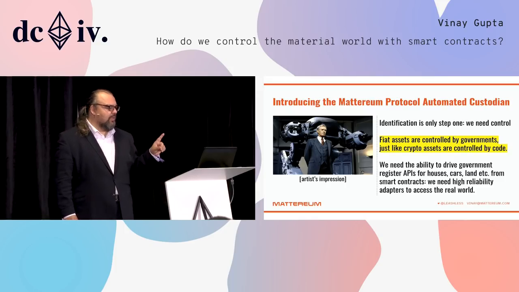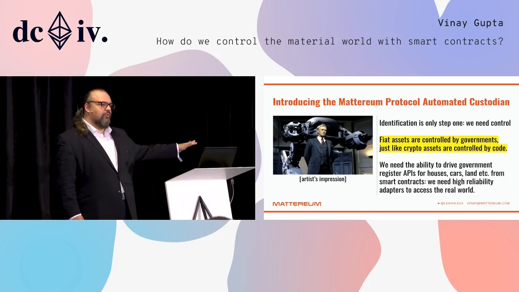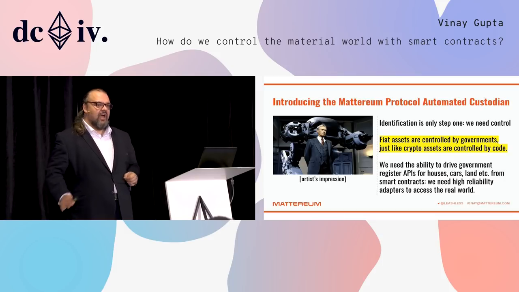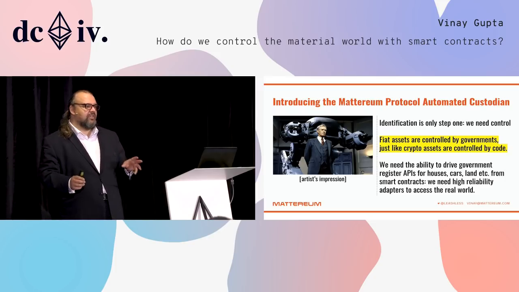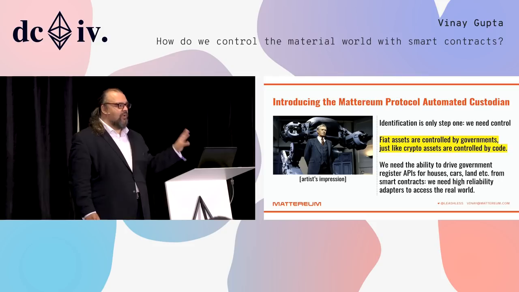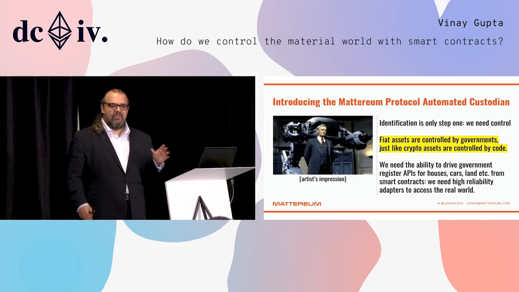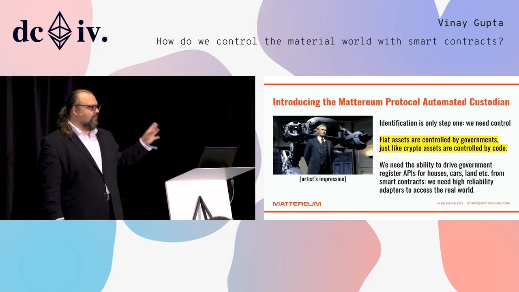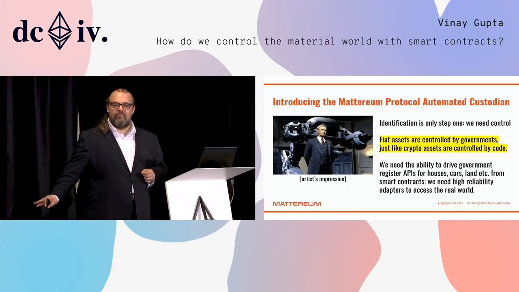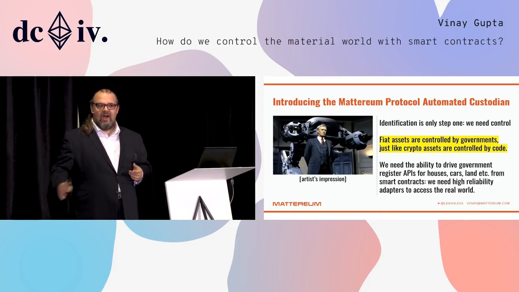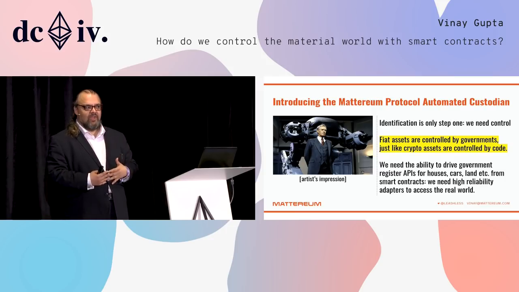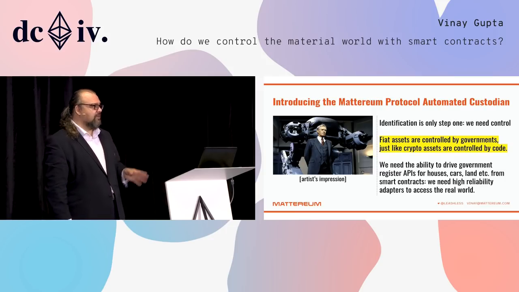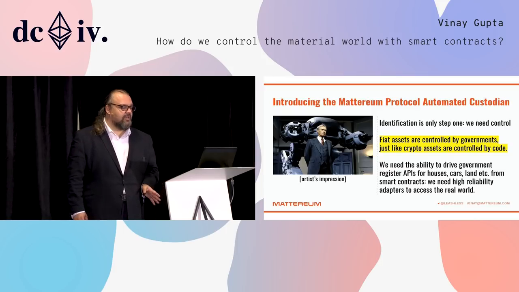Right? So the job of the custodian is to look to the digital world as if it's a smart contract, and to the analog world as if it's a paper contract. So it's basically the structural equivalent of the Ricardian contract. The Ricardian contract has a digital component, which is a smart contract. It has an analog component, which is a paper contract. And it relies on an arbitrator to interpret both sides of that in a successful way. And that puts a lot of load on the arbitrators. It's very hard to find qualified arbitrators.